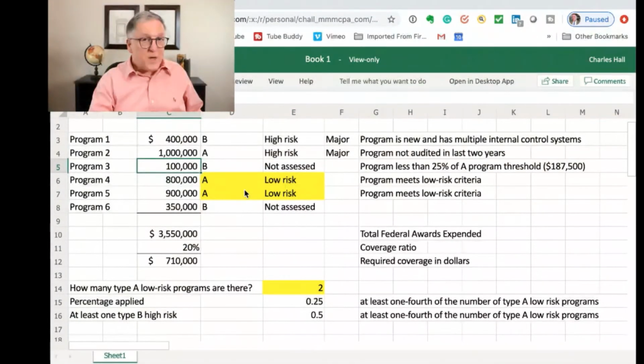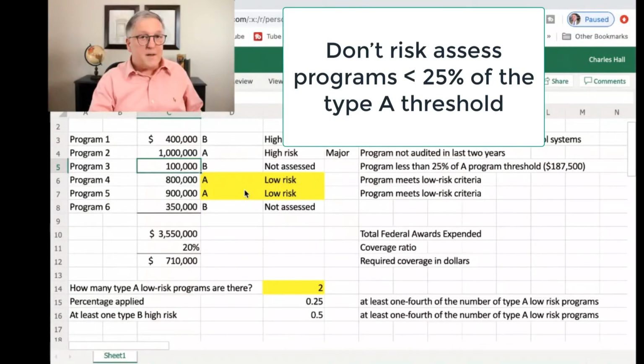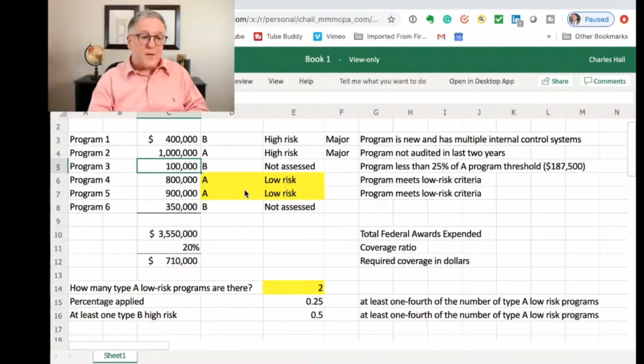The reason being, it is less than 25% of the type A threshold. So in this example, the type A threshold is $750,000, 25% of that's $187,500, and this number is less than $187,500, so I will not risk assess that type B program.